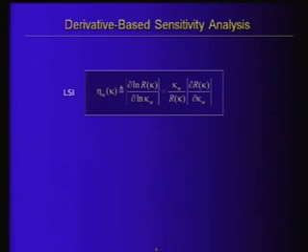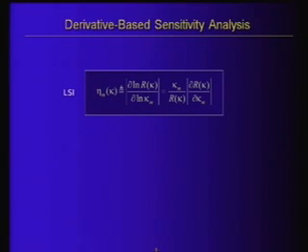Now, if you do that, though, it turns out that the units of the kinetic parameters in a biochemical reaction network are different based on whether the reaction is monomolecular or bimolecular. So if you use the derivative with respect to k, then these derivatives will have different units, and that's not desirable. To normalize them, you take the derivative of the logarithm of the response with respect to the logarithm of the parameters. And as you realize, this quantity is unitless. This is called the local sensitivity index that you can calculate.